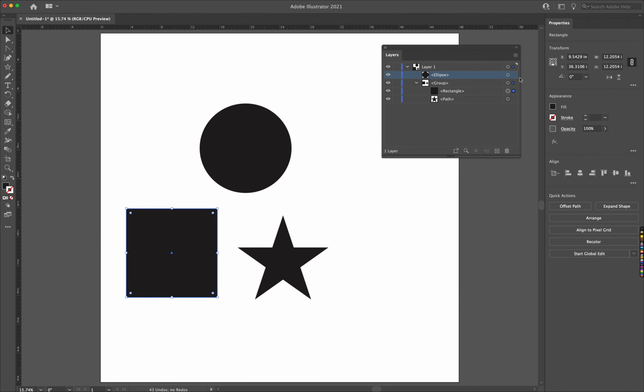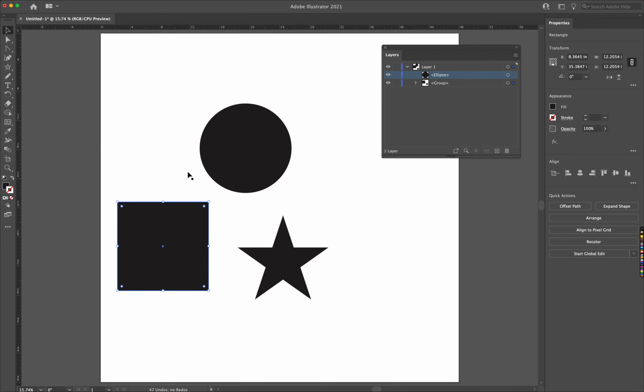Something to note, when you have a group, and I'm going to go into more detail with groups in a later video, but I want to touch on this real quick because we're talking about the layers panel. When you have a group and you have other elements in the group, you'll notice that this little square right here is smaller than this square. This is telling me at a glance that I don't have all the elements inside this group selected. And the reason that's good to know is that if this is locked and you go to select the group and you're like, oh man, why is only one element from the group moving? Why are the other elements not moving? Because it is locked. And the reason I know it's not selected is because I have a little square here.